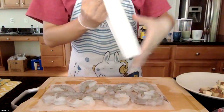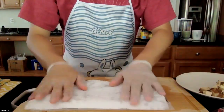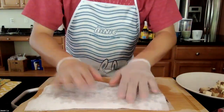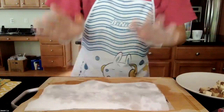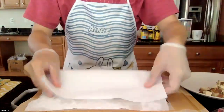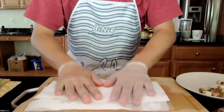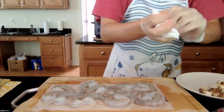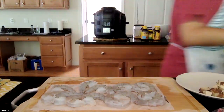And for shrimp, we don't use the vegetable knife. We use a much more, shall we say, potent knife. Use this paper technique to keep the shrimp dry so it doesn't get too wet in the stir fry, and also to get some moisture off the shrimp. So now the glove does not yet come off.